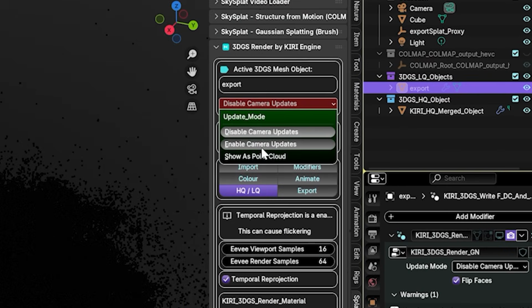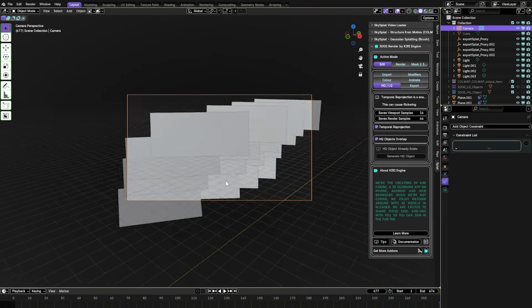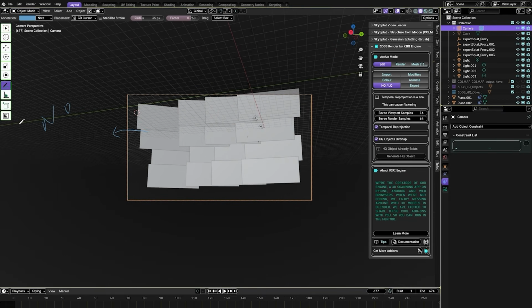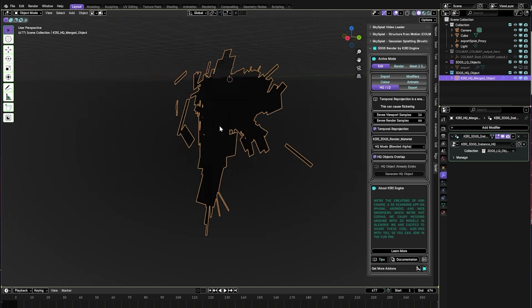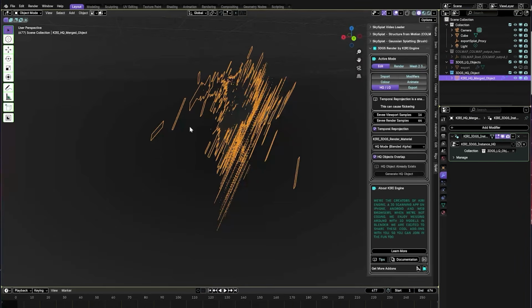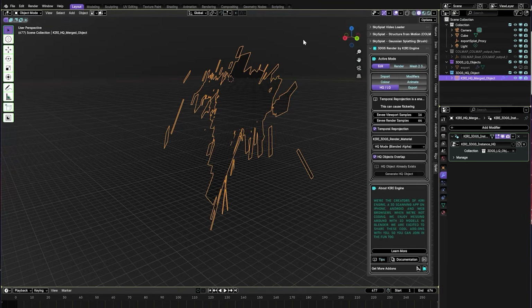And then we have Enable Camera Update. This is the live sync mode between Blender and the Gaussian renderer. It tells the plugin to send Blender's viewport camera coordinates to the Gaussian engine in real time. As you rotate your view in Blender, it looks transparent because the faces don't rotate. We need to enable Enable Camera Update, as the faces update to the active camera alone. This ensures that the view looks correct when viewed from the active camera.